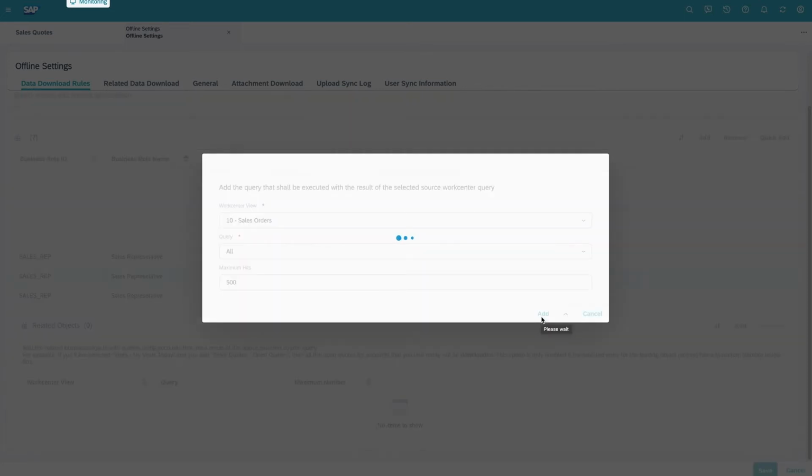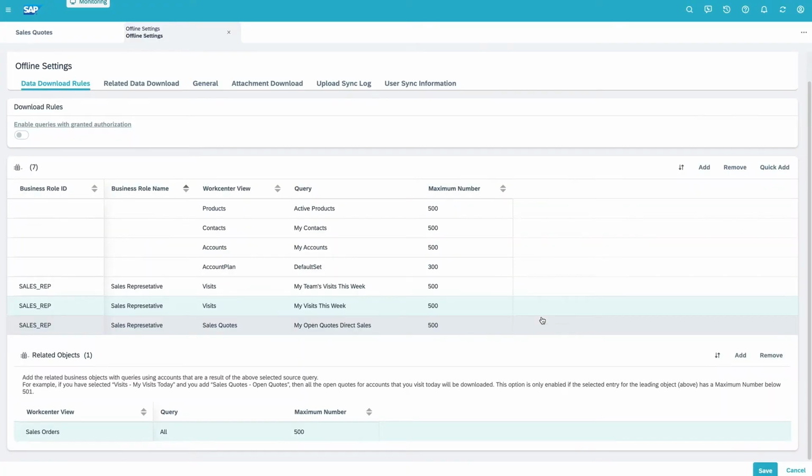So this does not mean now that again we would execute or try to download all sales orders, because that will not work. You would hit the limit. But this means for all the visits here of this week, the accounts are determined, and these accounts are then used as an additional filter when this query is executed. So this way you get, of all the accounts you will visit next week, all the sales orders.